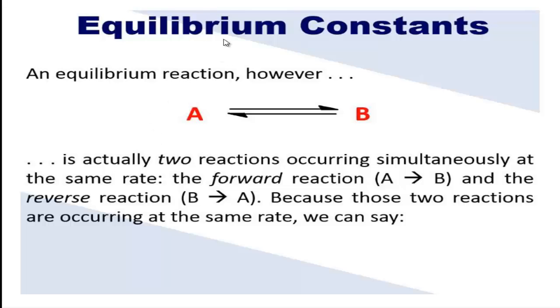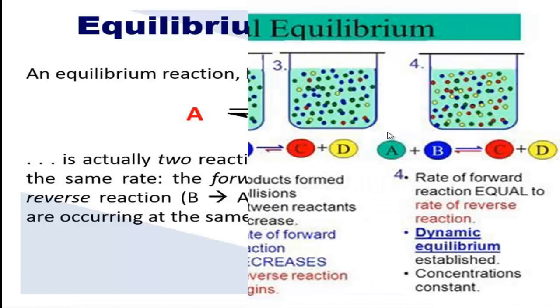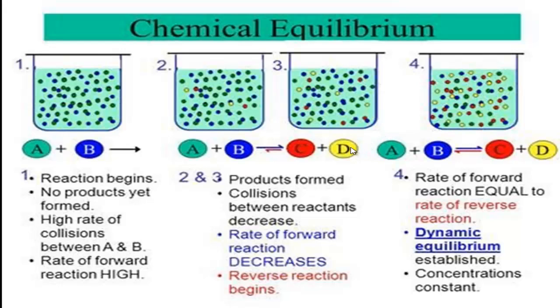In a reversible reaction, there are mainly two parts, forward reaction and backward reaction. When reactants are converted into products, this part is known as forward reaction, and when products are again converted into reactants through reaction, this part is known as backward reaction. When the rate of forward reaction and backward reaction are both the same, this state is called the equilibrium state of a reversible reaction. Follow this picture, then it will be more clear to you.